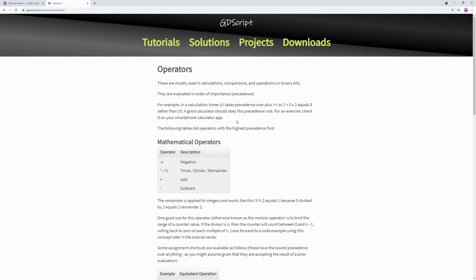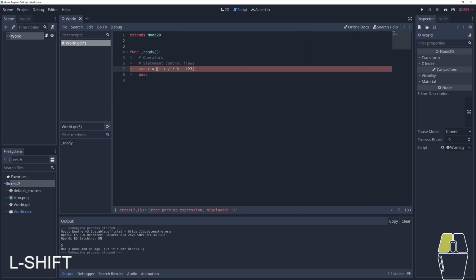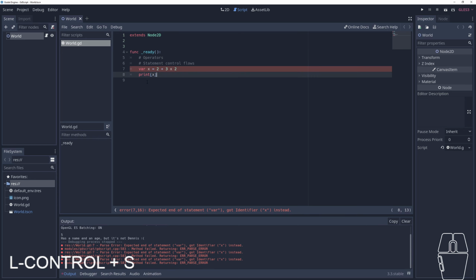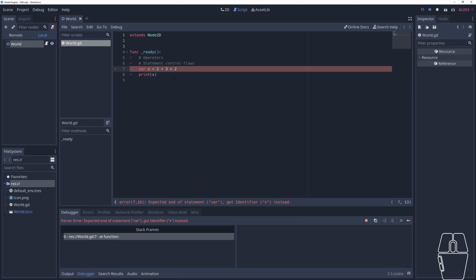And here you see that they do have certain precedence. So let's take this example: 2 plus 3 times 2. Maybe you noticed that some of those appear oftentimes on Facebook and they ask, what's the actual result? In that case, it's very easy because there is precedence, right? And the higher the precedence, the earlier it is evaluated. So if I save this and print x, I think it should compile. Let me see if it works.